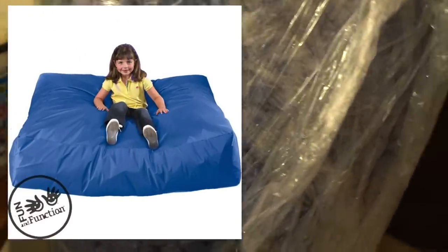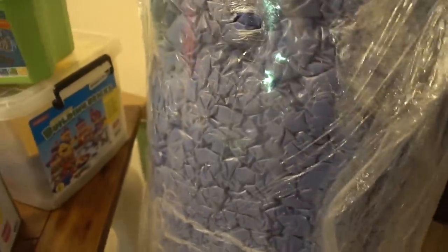I know everyone's like, what in the heck is this thing? Danielle said it looks like brains — but it's a crash pad. It's a humongous crash pad and we're going to use it for when the boys just need that sensation of running and jumping on something. There's a roller coaster thing we got for Liam and at the end of it he'll fall into the crash pad instead of the tile, so we won't have to go to the ER. We also have this big thing still filling up — it's basically a beanbag chair but without beanbags in it.